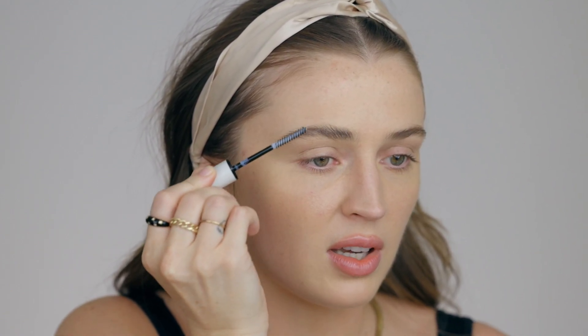Jess Hunt's eyebrows are ridiculous, stunning brows — I would only dream of having brows like that. Whoa, wow — I was not expecting that. She's lifted! Holy crap. I find that pressing down on the brows always makes such a difference because it allows the product to stick. What the frick?! That's amazing!